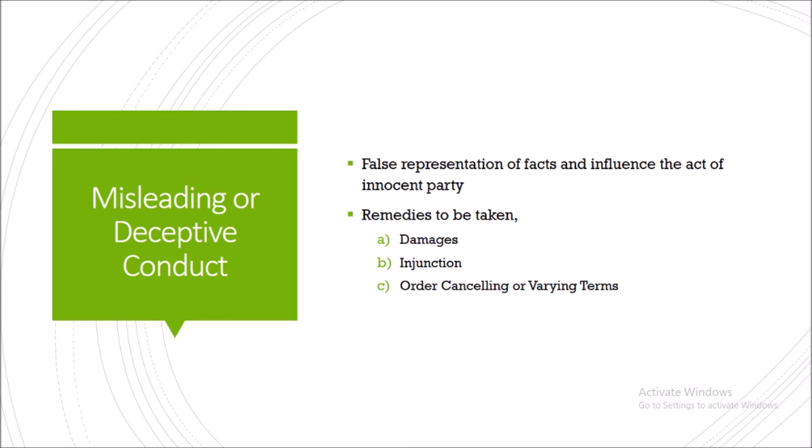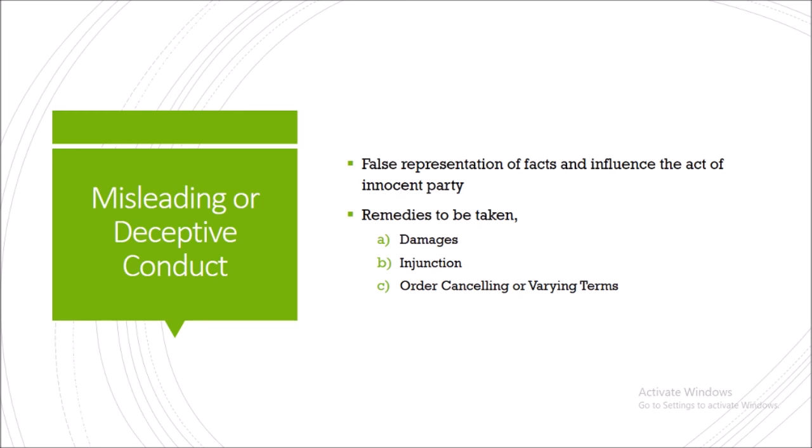So then the next one is misleading or deceptive conduct. So what do you mean by misleading, right? Make sure all these concepts are very similar but have so many small variations and differences between them, right? So distinguish the concepts in a particular manner. So up to now, we discussed two things. The first one was misrepresentation. The second one was unconscionable conduct, and this is the third one, misleading or deceptive conduct, right?